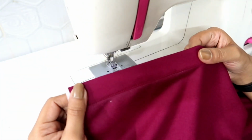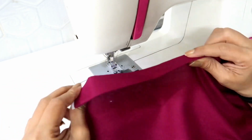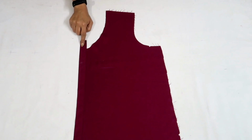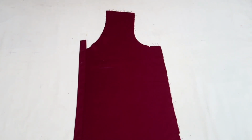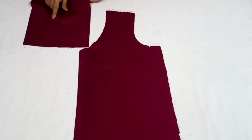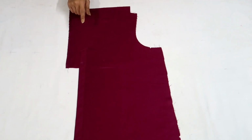And this is how the placket will look. I'll trim the excess length, just extend the neckline shape and cut out the placket. Now I'll finish the neckline, and for that I have cut out the rectangular piece from the same fabric. Place it below the neckline.